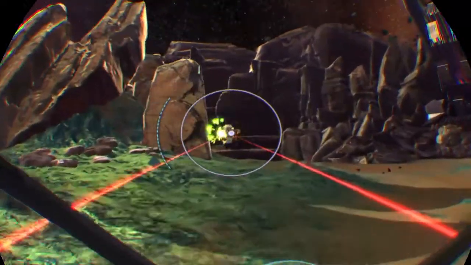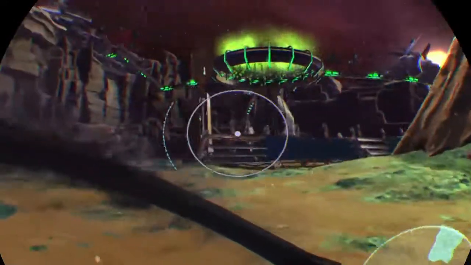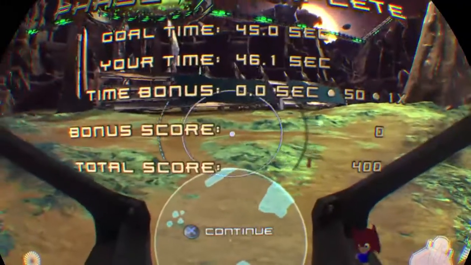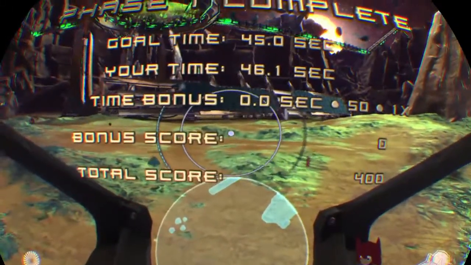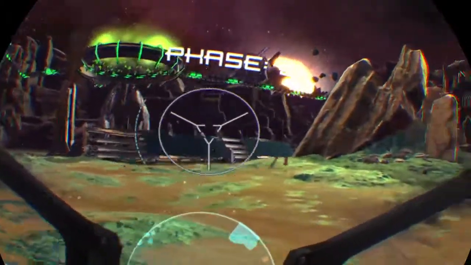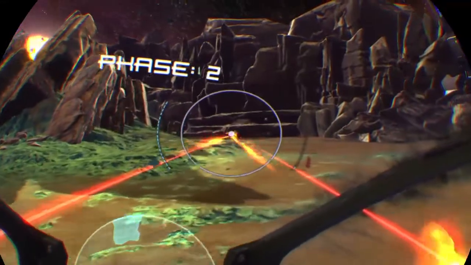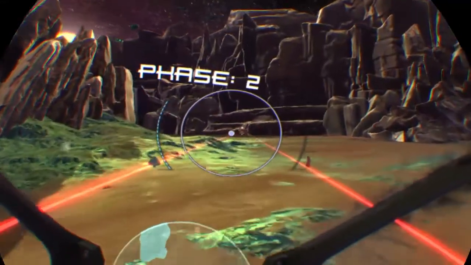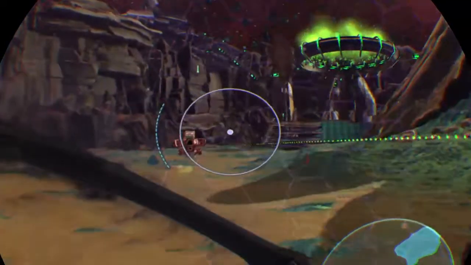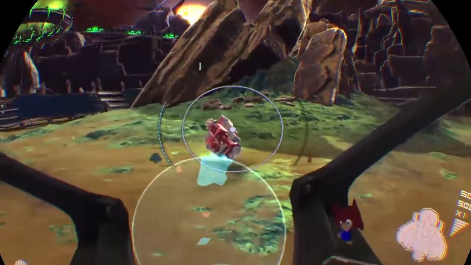You should pop around that corner. There we go. Your main weapon is this machine gun type thing. Then as a secondary weapon, you do have a missile that'll lock on to like 5 or 6 targets at once. And here we go, I'll use it here. That'll kill everything. It's kind of like an EMP.